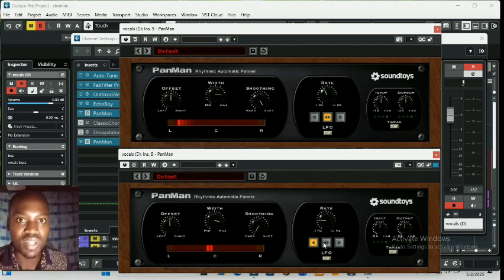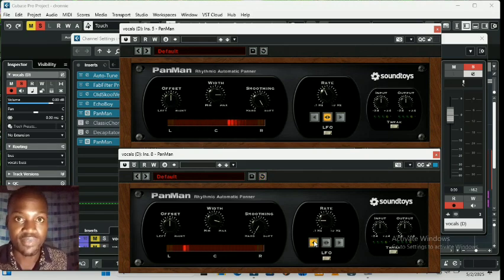I had to put this one on center, this one, so that the panning effect should start from the center, because that's where the vocal is right now. So it has to be going from left to right, from the center, not from the right going to the center and to the left. No, I wanted it from the center and going to the left and right.